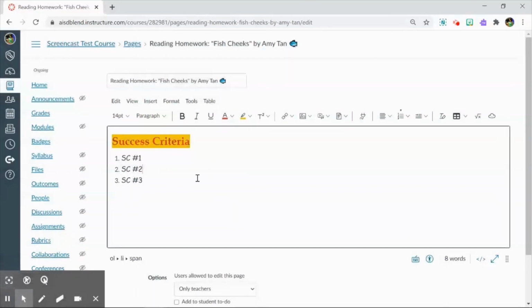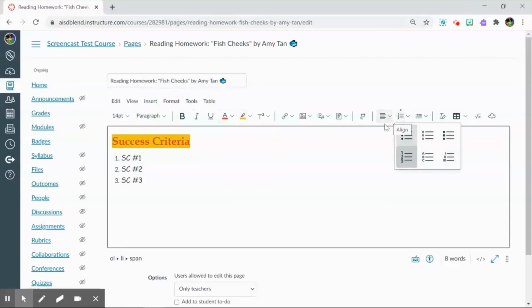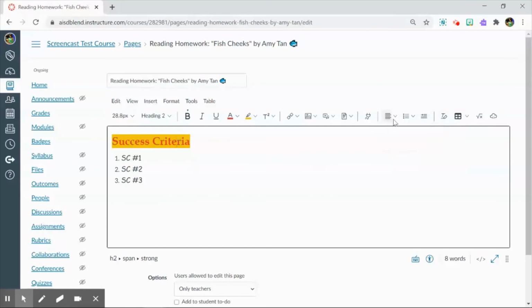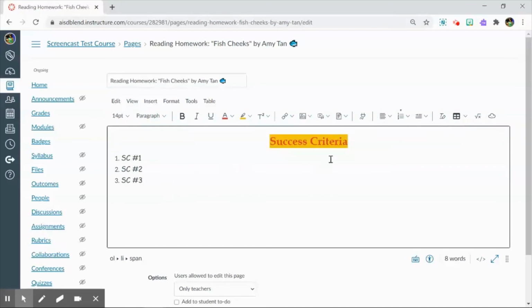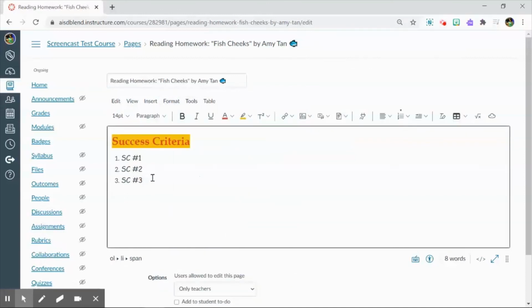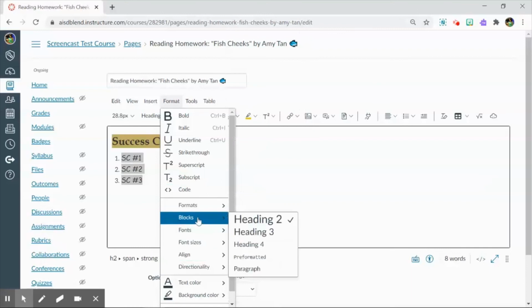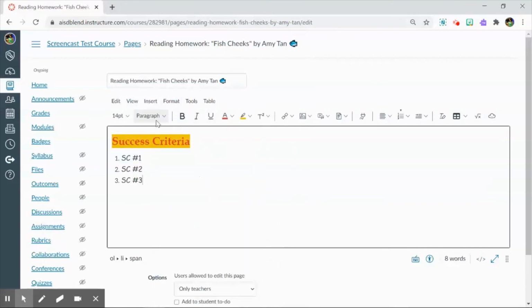And so the tools that you know and love are still there, but they are often nested somewhere in between these little drop-down menus, like this bulleted list. To center, right? I can center success criteria if I'd like, the headers. And there are additional new tools such as new fonts and new menus, but everything is still there. So to format text, the format button will be your best friend to find all of the text-related items, but those items also do exist in this toolbar here.